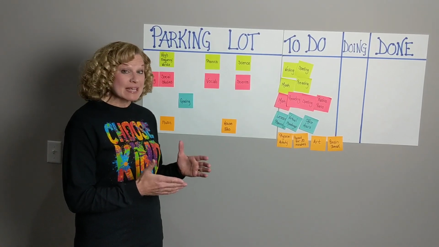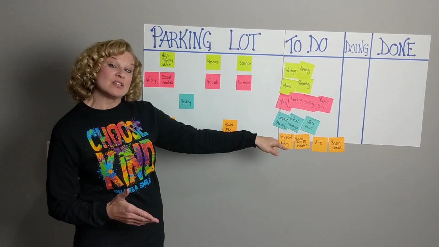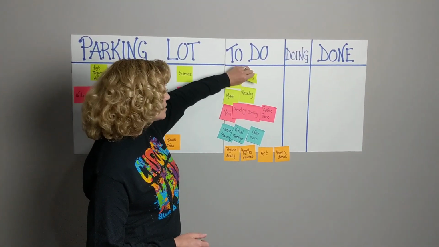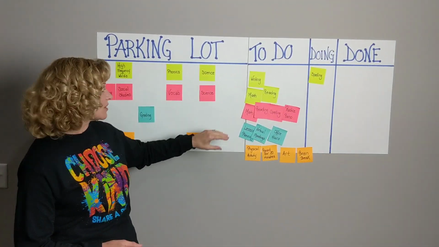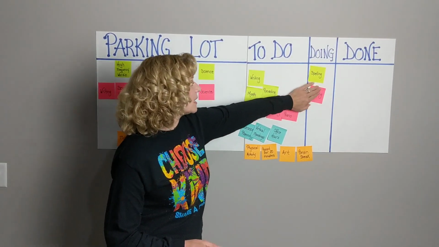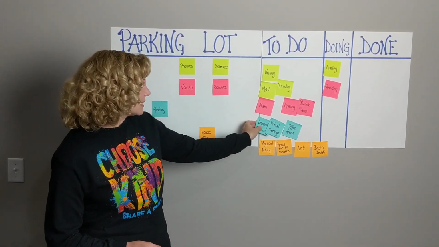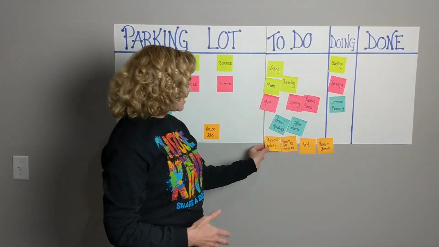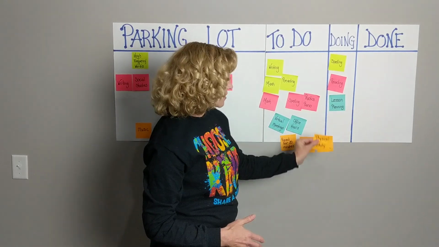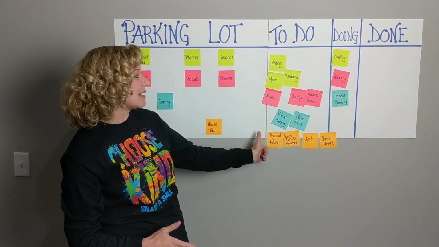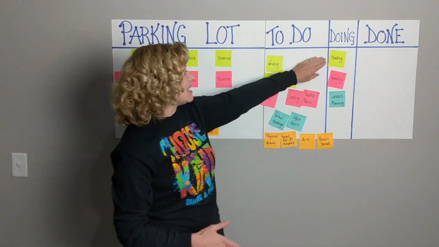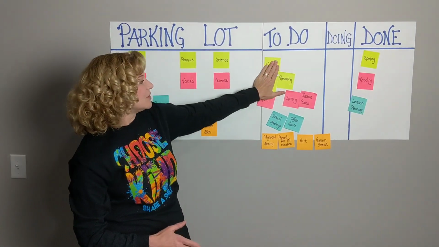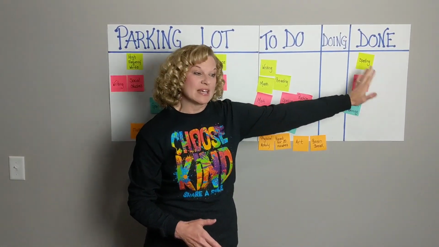And as they get busy, each person is going to be putting something in the doing column, and it will only be happening one at a time. So I'm only going to be doing spelling if I'm my first grader. If I'm a third grader, I'm only going to be working on reading. I might only be working on lesson planning. And then together later, you may only be working on physical activity together, and that'll come later because you'll be doing that as a family perhaps. So once those are done, they move that into the done area, and then they continue to move the to-dos into the doing, and then when they're done, you're done.